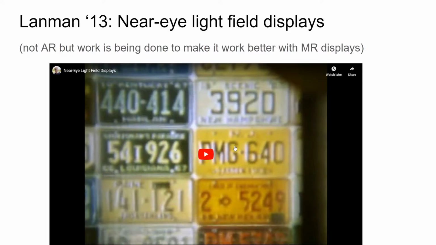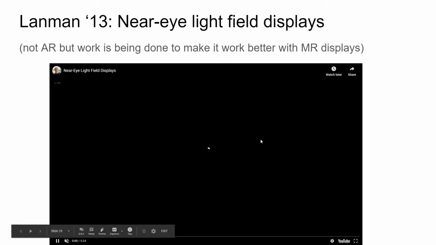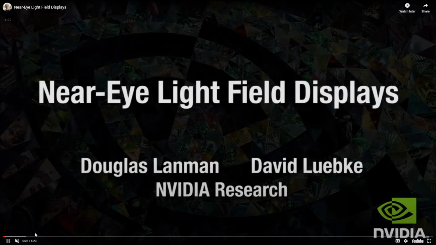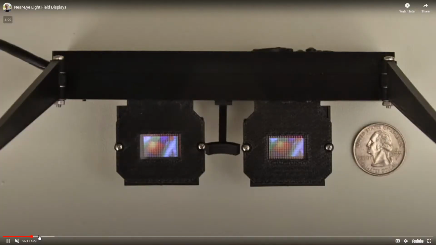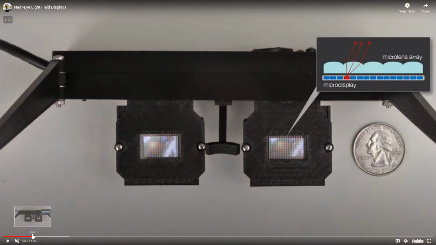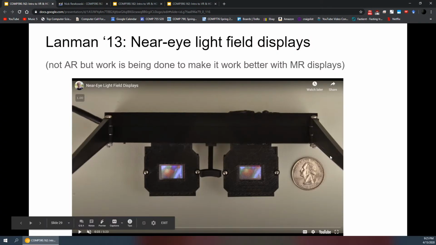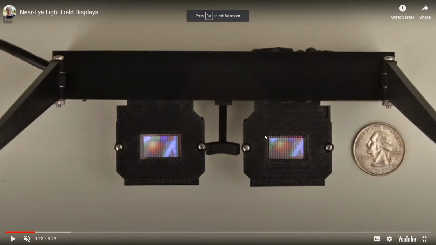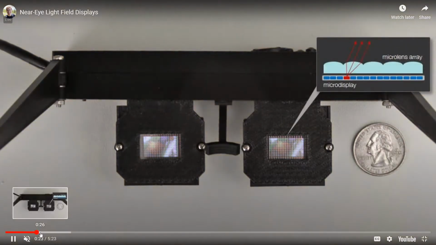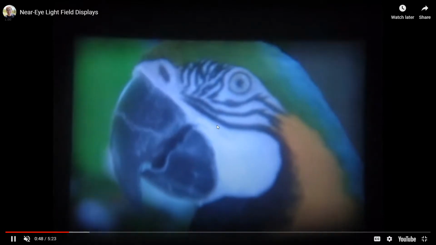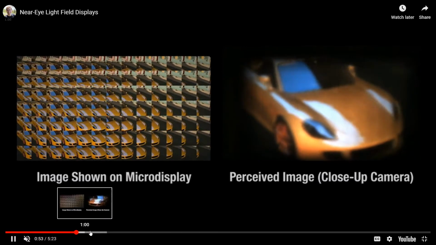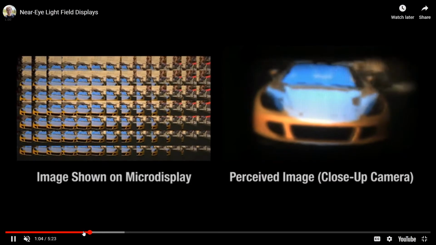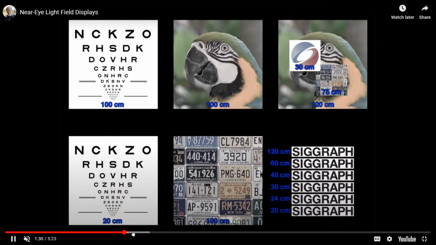In 2013, they did come up with an implementation of light field rendering that is specifically for near-eye displays. So they finally moved on from having that huge camera apparatus, and they subsectioned the display that is in front of the user's eyes so that it naturally helps with defocusing the part of the image that you're not looking at. For example, if you focus on this part of the image, the other parts will automatically defocus. And yeah, you're free to check out these videos if you care more.